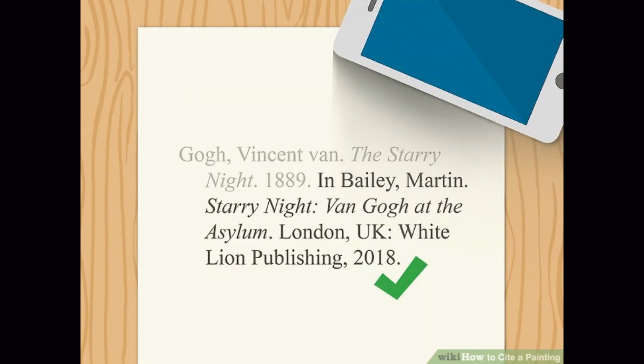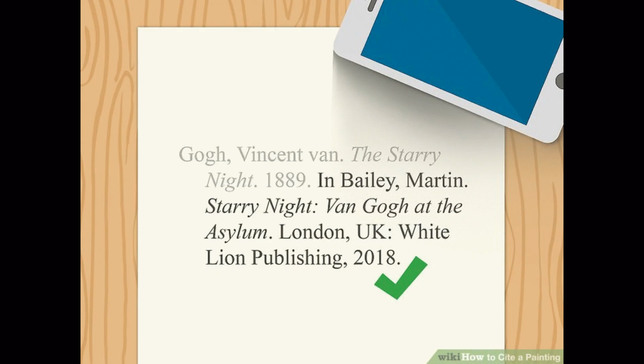Add a full citation for the source if you viewed the painting in print. Omit the medium and location for print reproductions of the painting. Begin with the word in, then type the information you would normally include in a Chicago entry for the book or periodical where the painting was reproduced. End your citation with a period.